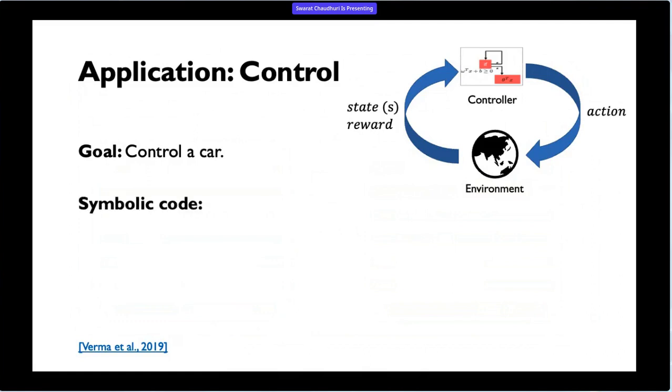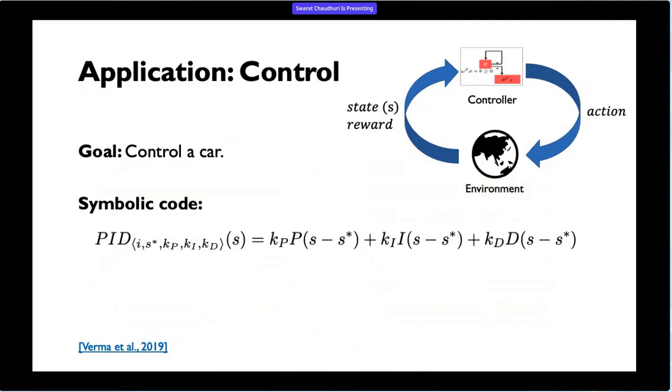So symbolic code for tasks like this has been written for a very long time. Control engineers have written control code using these blocks like PID controllers for a very long time. And so in a PID controller, you have a simple function that takes the current state of the world, which for the car, in this case, would be the values coming out of a bunch of sensors. And then you have a certain target velocity that, let's say, you want to get to over here.